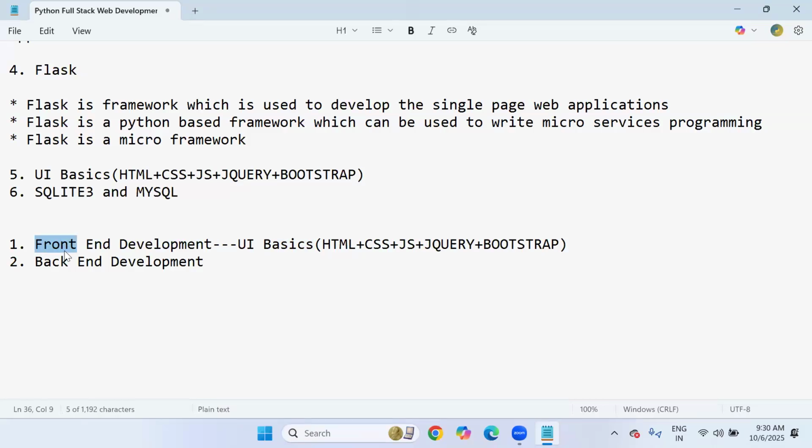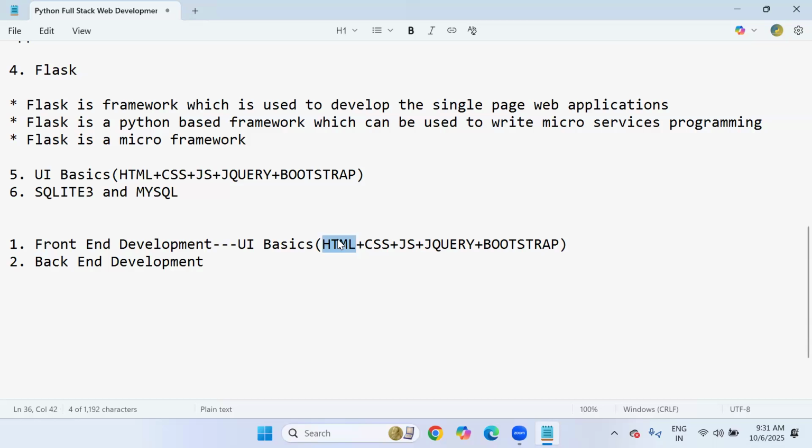If a user wants to log in, we need to provide a user interface like labels, text boxes, and buttons. And if a user wants to register on the website, we need to provide the complete registration process with a user interface. That is possible with UI basics.